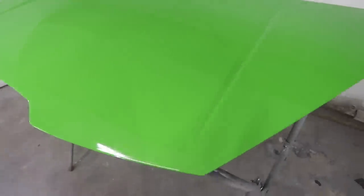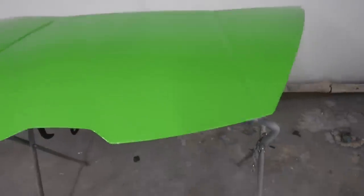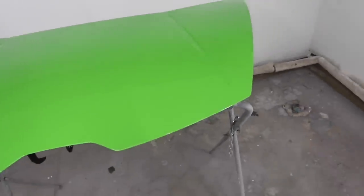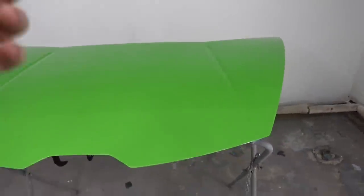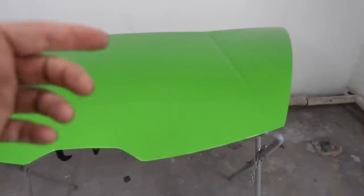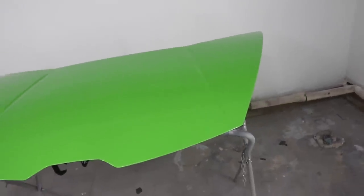Hey, we did it. We made it work. So I'm really hesitant to give advice just because I made it work one time, but I'm gonna tell you what I did in case you're following this method at home. We used a conventional air gun with an air hose and an air compressor. You could use a detailing gun from Harbor Freight or anything like that. We use really high air pressure, and then I turned my nozzle down so it was coming out real lightly.